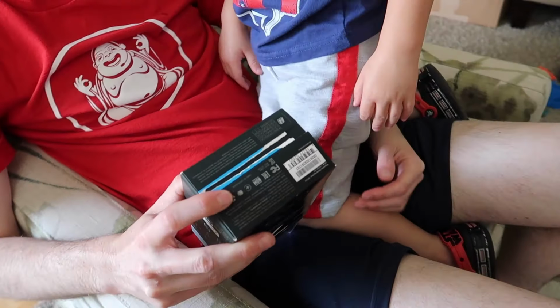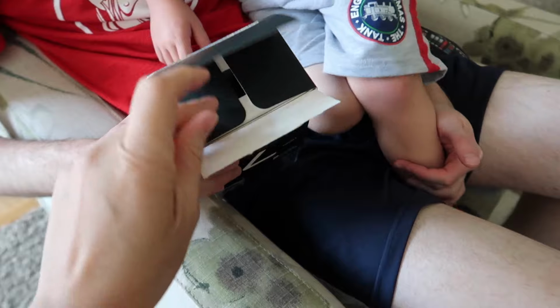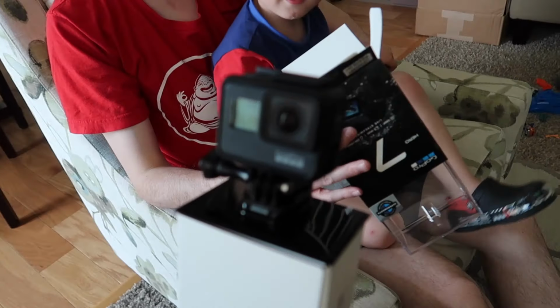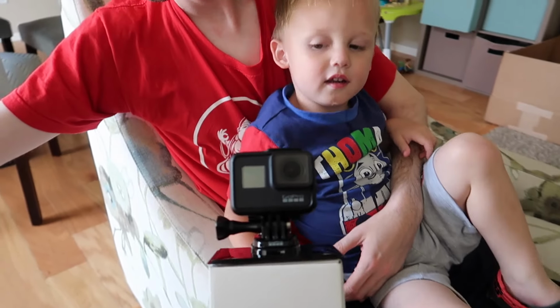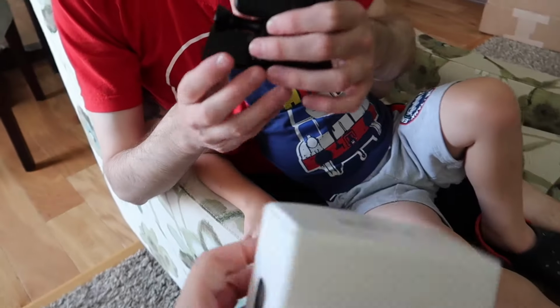Alright, so if you've never opened up one of these before, the new boxes actually have this really nice tear tab. So you just open that up, pull this guy out, and it's just attached right on there. Wow. So, Mark, why don't you go ahead and take that off. So you do actually just rip that off the top there.